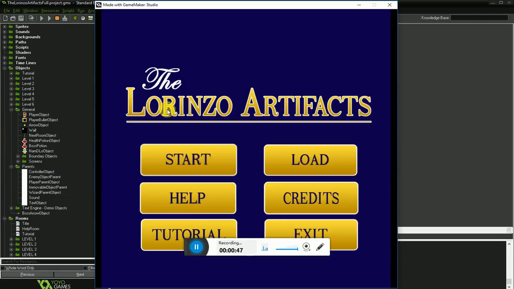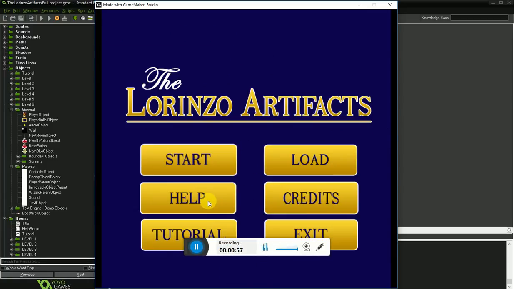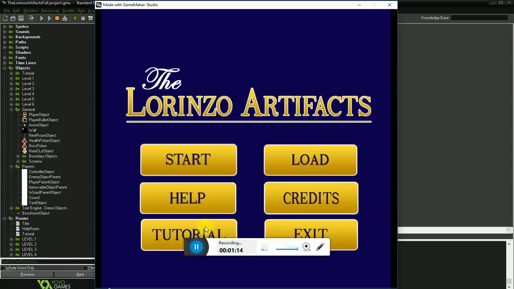So, here we have the title screen. We have the credits. I came up with the original concept and it lists the programmers, the artists, and it also gives a music credit where it was due. So, the help button here just kind of goes over a lot of the controls for the game. It's pretty self-explanatory. I already know the controls because I played, but if you decide to play, you might need to know these things. So, there is a tutorial level.